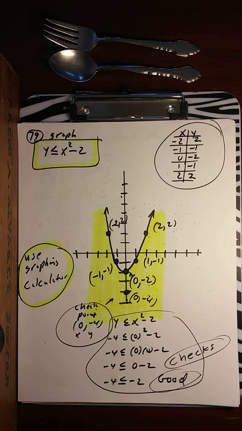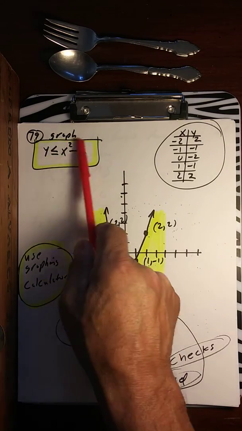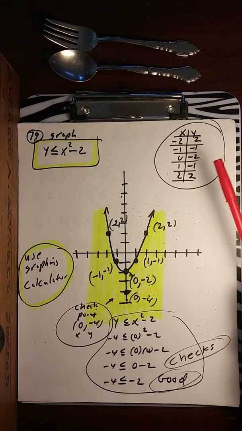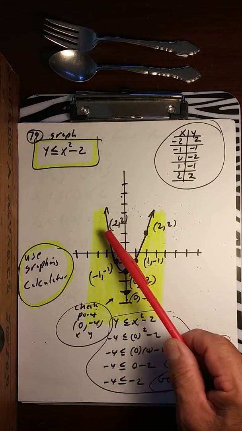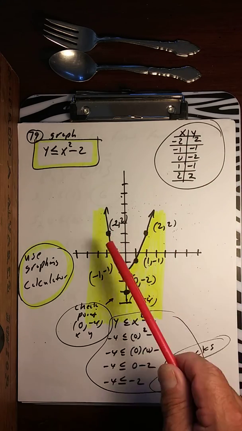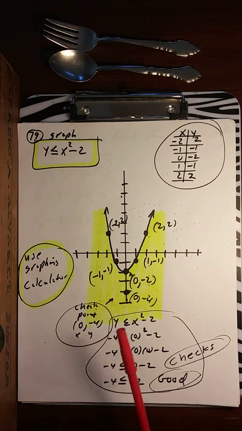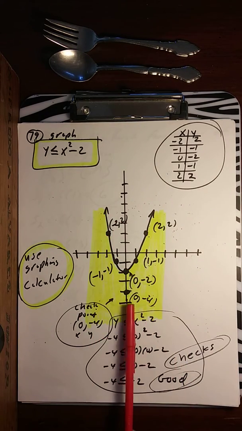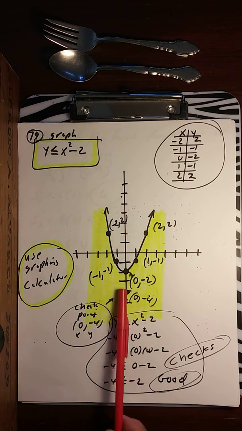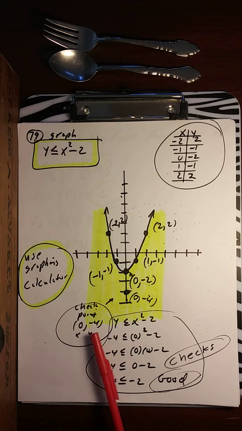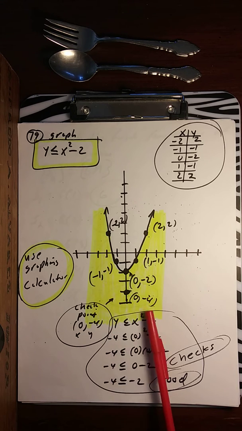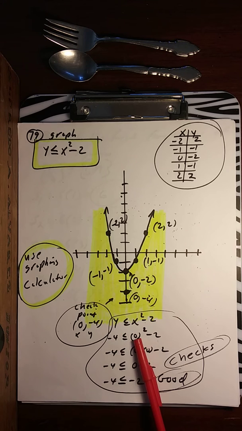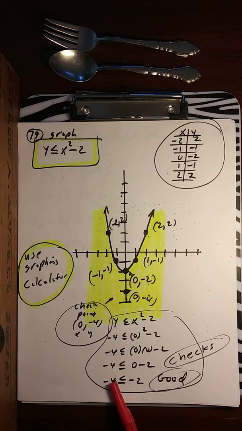Less than x squared minus 2. So graph this in the TI-84 graphing calculator, or whatever you have. Get some points. Now, is it up here or down here? What I did is a checkpoint. I tried (0, -4). Put it in there: negative 4 goes here, and 0 there. 0 times 0 is 0, 0 minus 2. So it's negative 4 less than or equal to negative 2. Yes. So that means the graph goes this way, shaded.